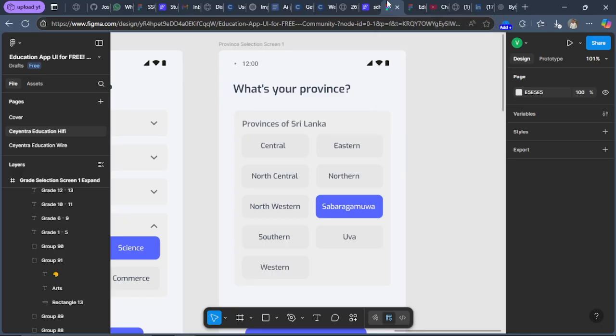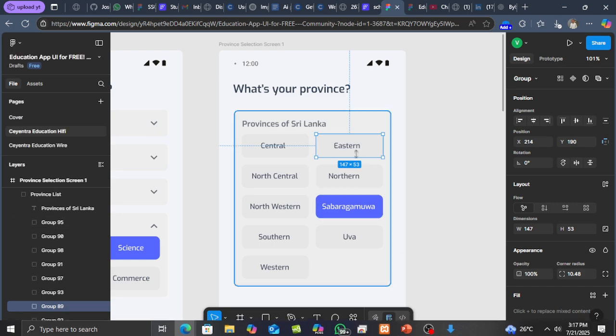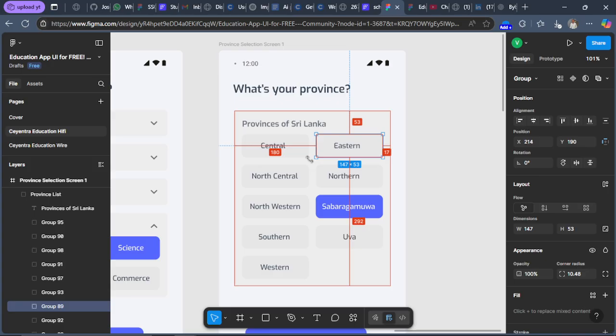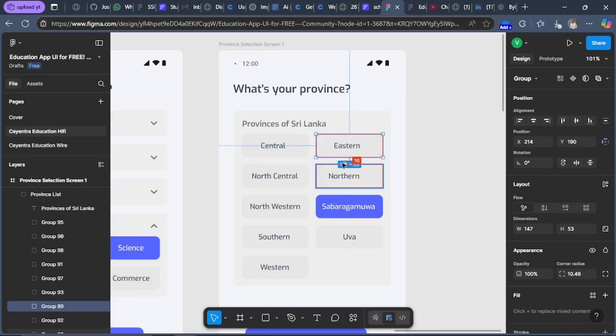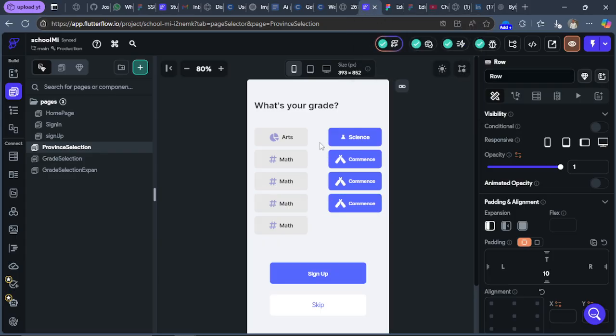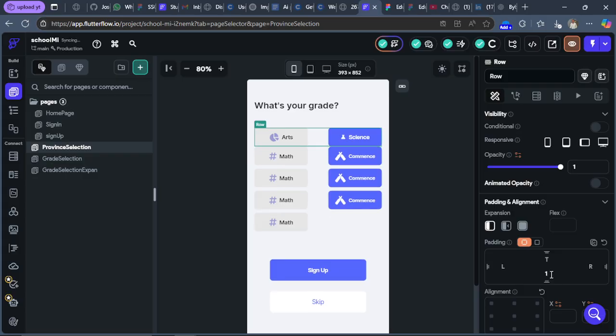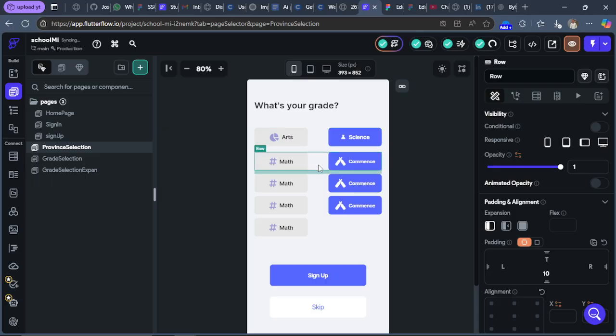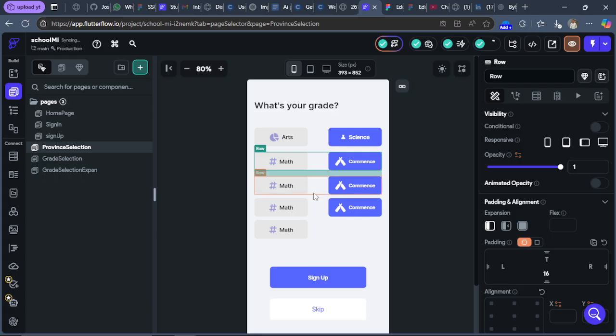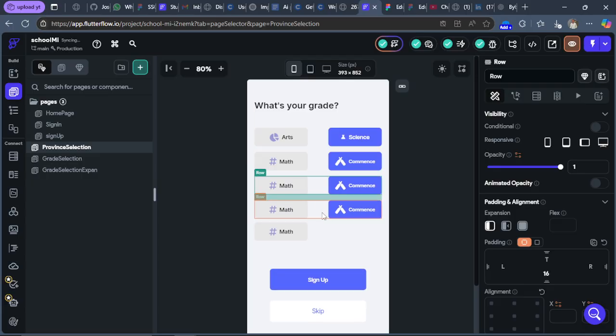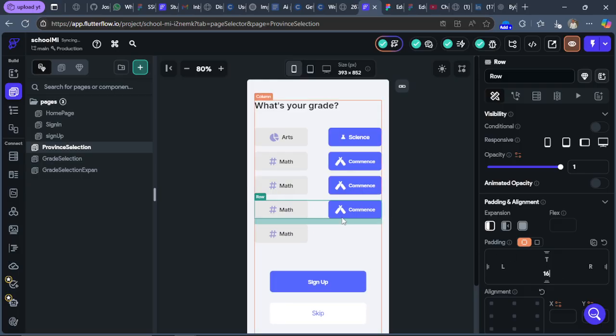Is the spacing too small? Let me check out. The spacing is 16, so let's use 16. So all along I've been using 10 for the other screen, but here is 16, so let's just make it 16 here. We can as well change others to be 16 to make our design more unique.